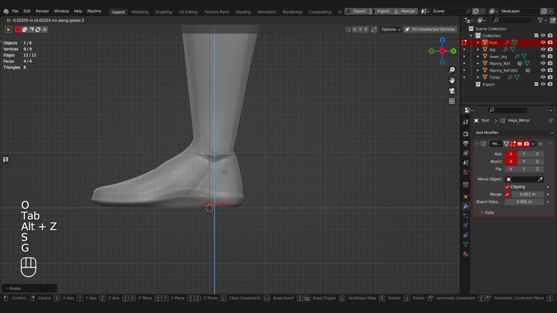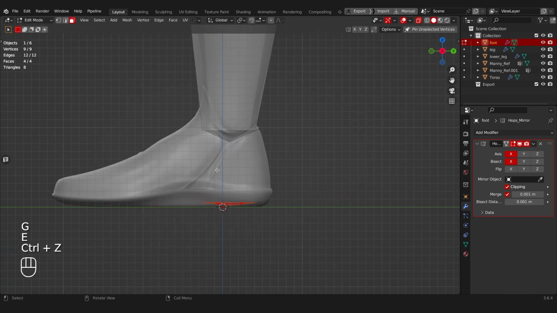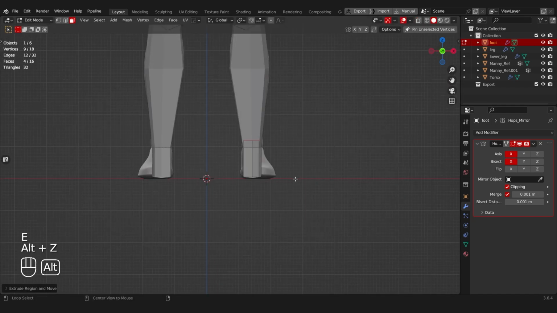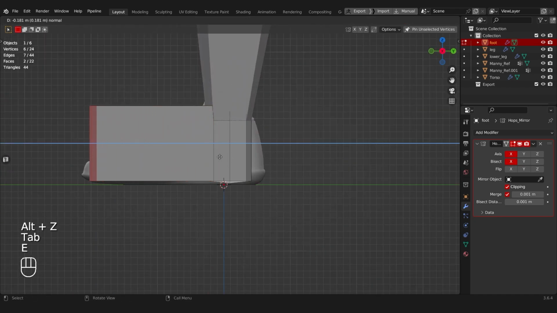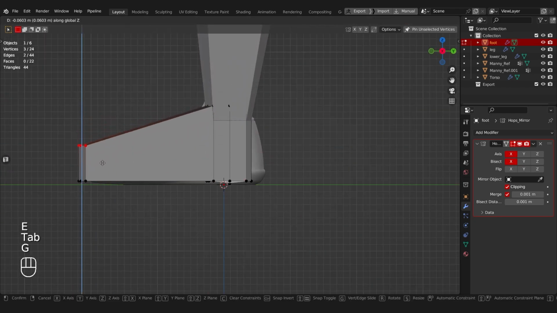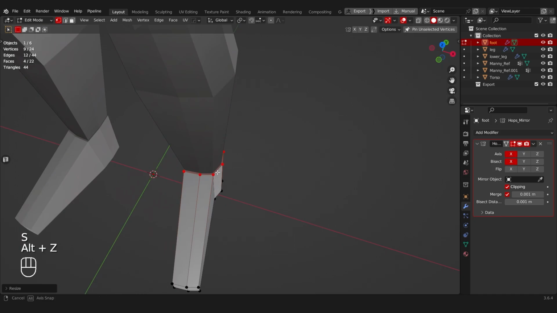Then we can scale this down. The way I typically like to do feet is I will extrude this down, and then I'll look at the front two faces here, and we'll extrude that forward and just move this down like that. So this is an easy way. And then this might need to be a little bit larger so it looks like the ankle is attaching there.